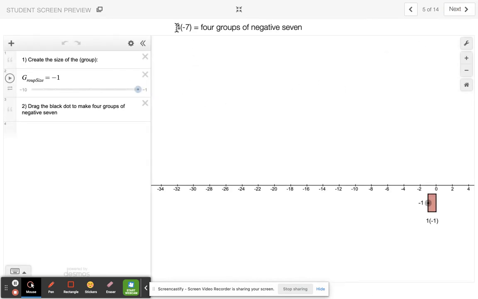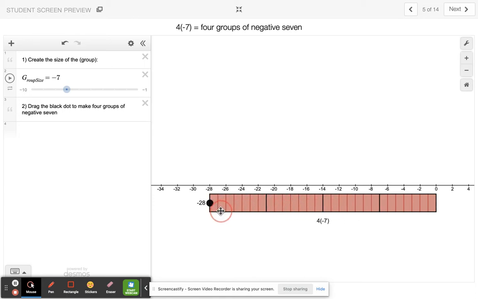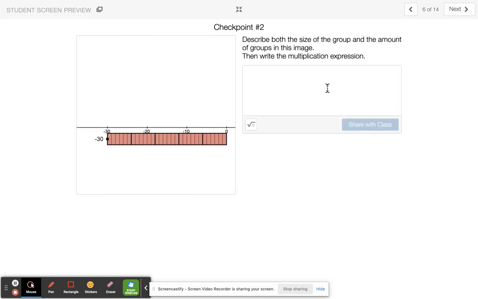And so now we're going to create 4 groups of -7. So my group size, I'm going to slide to -7 and then drag my black dot again, 1, 2, 3, 4. And when I'm finished, I'm going to click Next. So again, this is another text box. You just type in what you see.